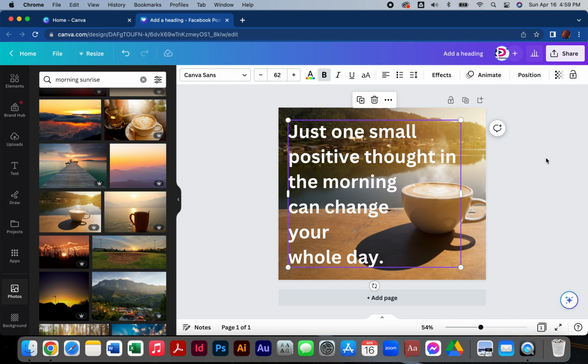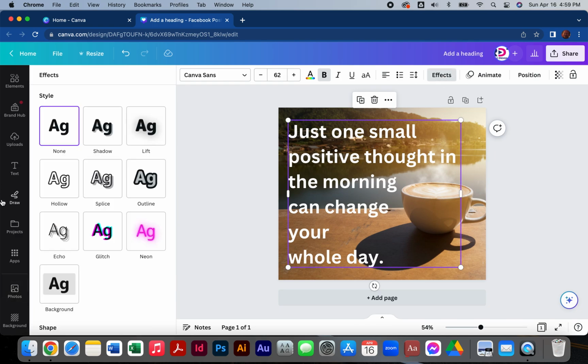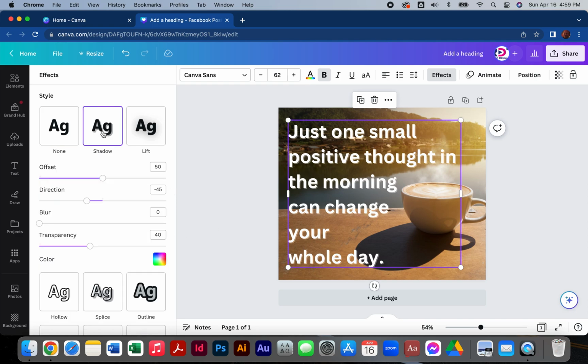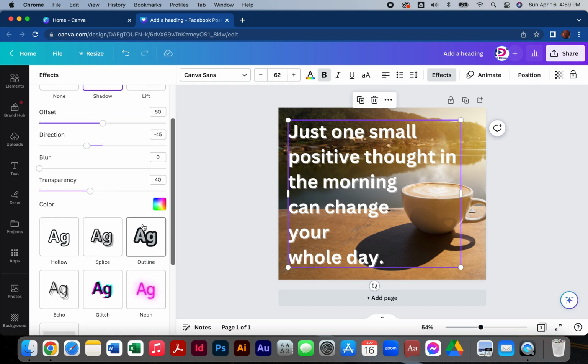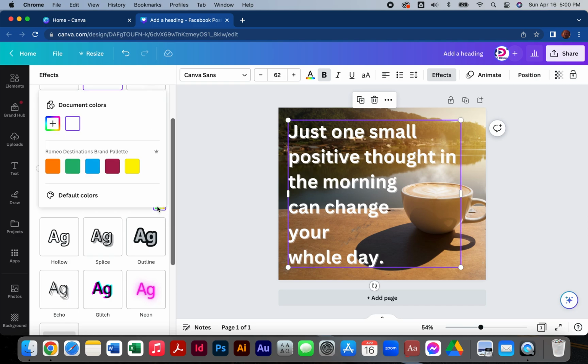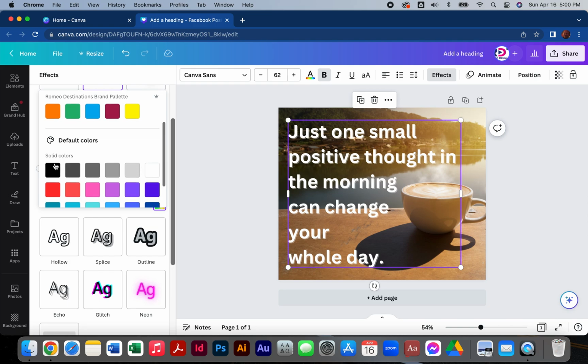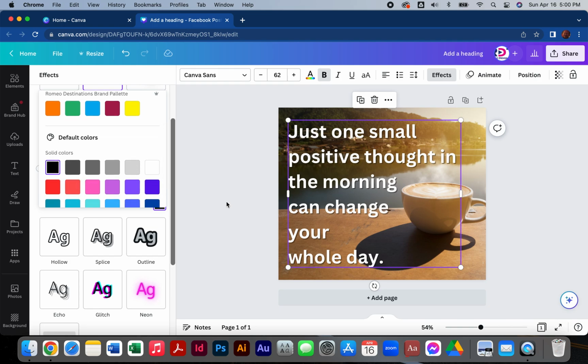So I'm going to use some effects. There's a great drop shadow effect that I like to use. I'm going to go up here to effects, and this gives you all kinds of ways to stylize the text. I can go over that again in another video. But what I like to do for these is choose a drop shadow that makes it pop. I clicked on that, and that already gives a drop shadow, but that's a gray, so you can't really see it. So I'm going to go down here to my color picker, and I'm going to make that drop shadow black. You still can't see it too well, so I'm going to give it a blur.